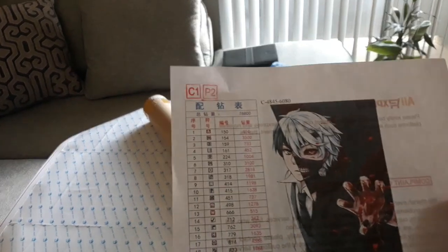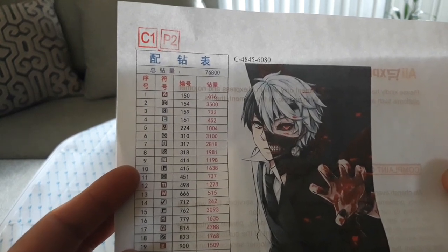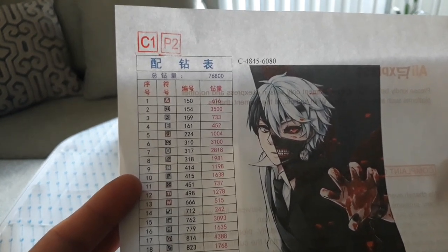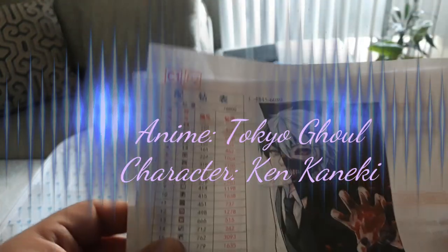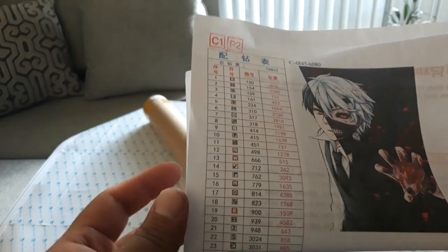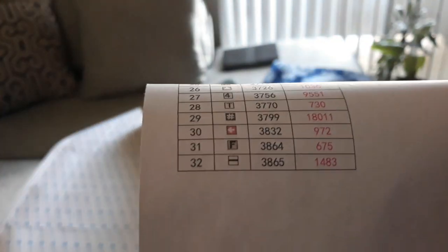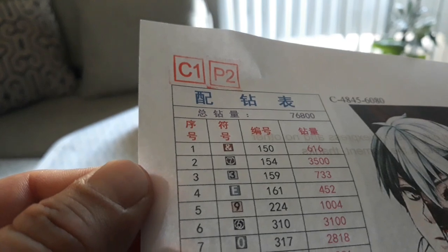Let me show you the image — there you go, that's the image. There's too much light in here. This is an anime — I think it's called King King Wall, but anyway I'm going to post the name of the anime and the character. This one has 32 colors. I was impressed because I thought it was going to have just a couple colors, but it came with 32.